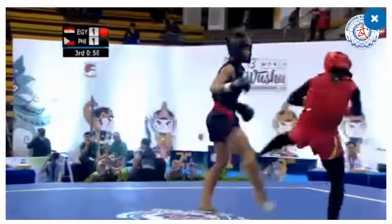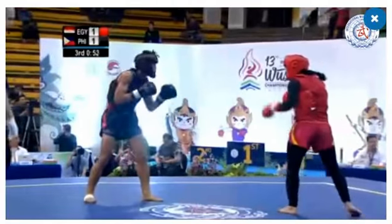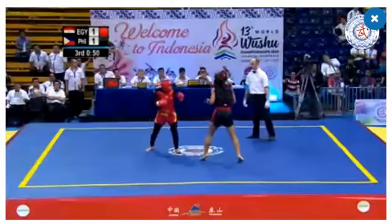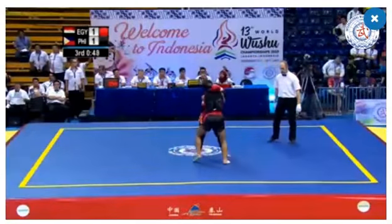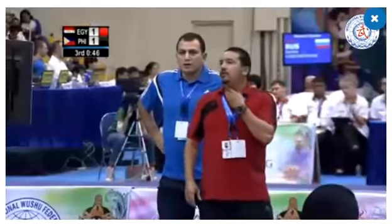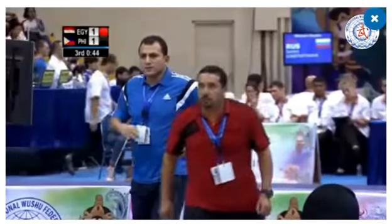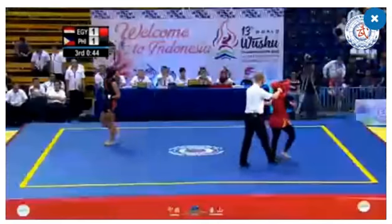There's a roundhouse kick that earns some points for Hergy. She needs a couple more of those. That right cross that she loves. Yes, it's a right cross that Hergy loves. And she's got the reach for it. And that's what she's beginning to use a bit better now. Just standing off, she's 6 points clear.